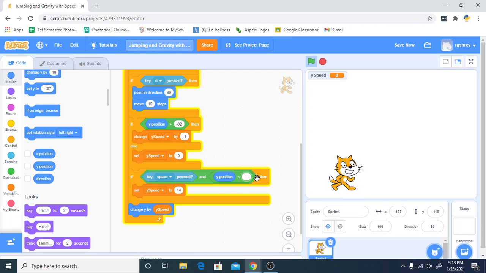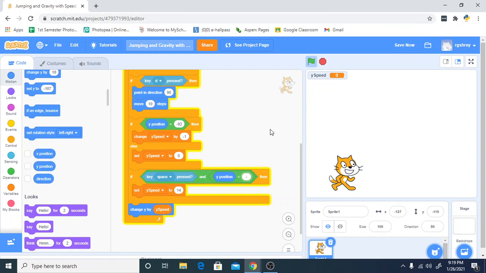Where is it right now? Looks like it's at negative 110. It's interesting. You'll probably have to do a little bit of trial and error with the Y positions that cause gravity to engage and that act as the floor, because with the way the Y speed variable works, it's kind of moving in sporadic jumps of not exactly the same amount every time, and you might end up settling on different numbers than you might think.